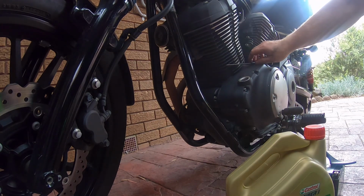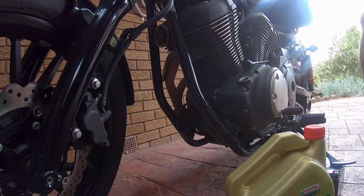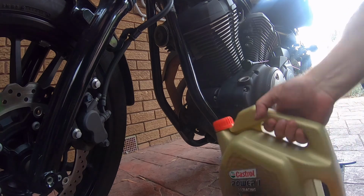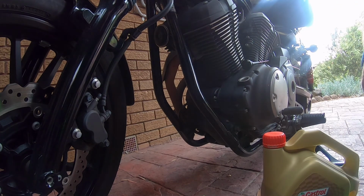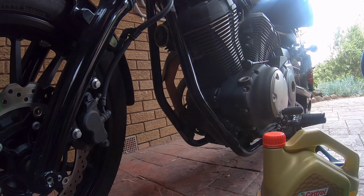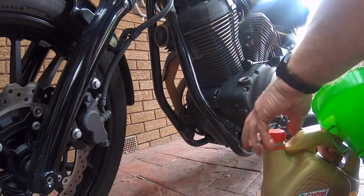because if you change the oil without changing the oil filter, it takes about 3.6 litres or 3.7. If you change the oil filter, it takes exactly 4 litres. And when you buy this stuff, it's exactly 4 litres. So you just put the whole can in, you don't have to worry. Unless you don't change the oil filter. But for the price of an oil filter, why on earth would you want to change oil without changing the filter? So I always change the filter. So anyway, 4 litres. There we go.